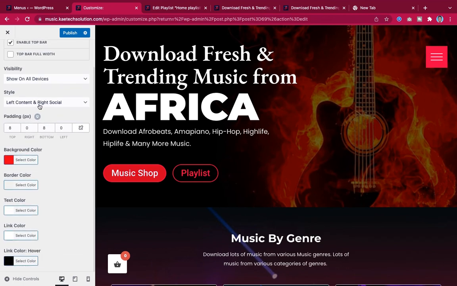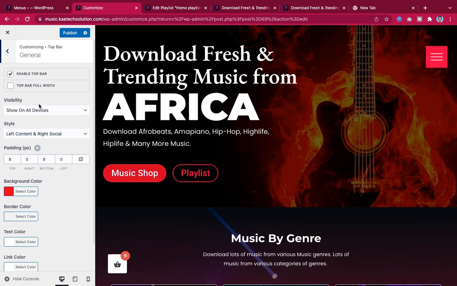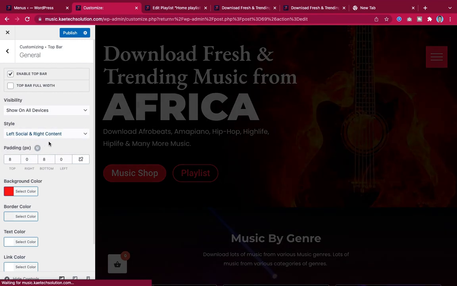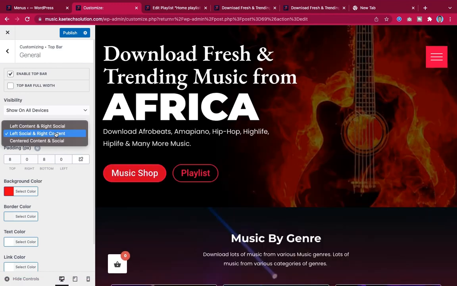So if you want it to be full width, you can show it over here, and then where you want the social to show. This one is saying left, center, and right social, but I want left social and right social.